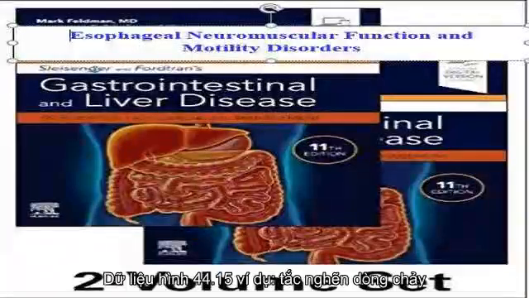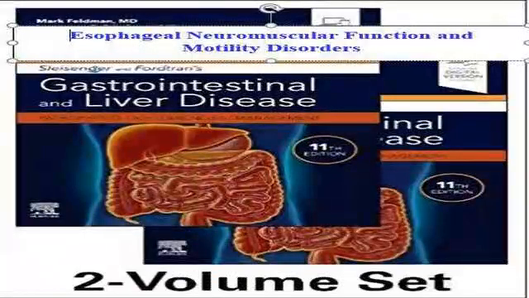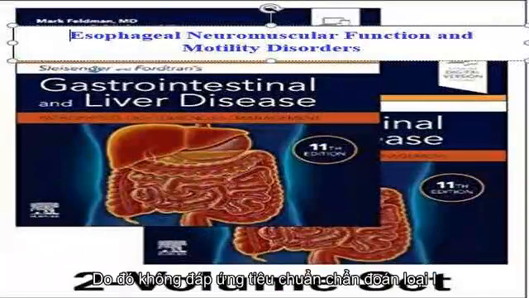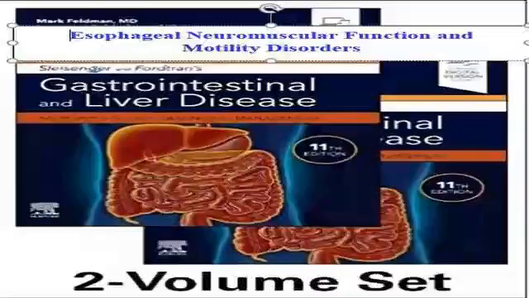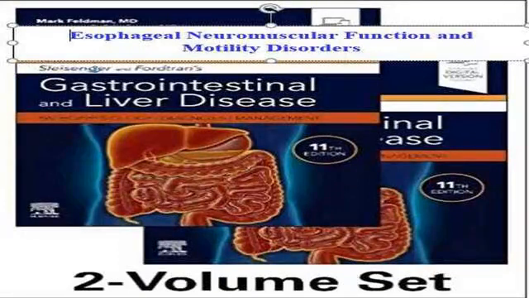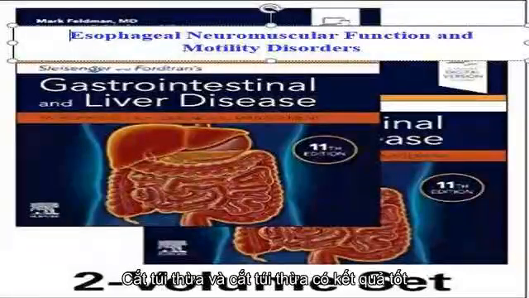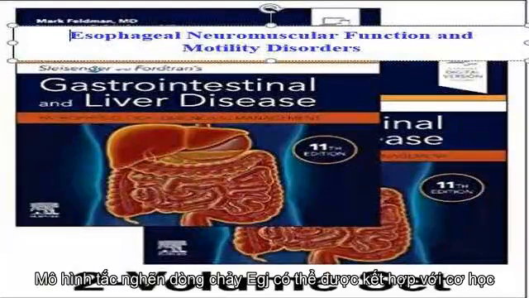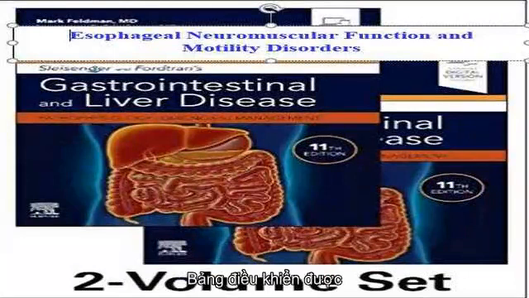Figure 44.15, EGJ outflow obstruction. The criteria for EGJ outflow obstruction are an elevated IRP associated with some preserved weak or normal peristalsis, thereby not meeting the diagnostic criteria for types I, II, or III achalasia. Ultimately, this pattern may prove to be a phenotype of achalasia, as in panel A, top. This patient, who also had a large epiphrenic diverticulum, panel A, bottom, was treated with a laparoscopic myotomy and diverticulectomy with good result. Alternatively, EGJ outflow obstruction pattern can be associated with mechanical obstruction, panel B.